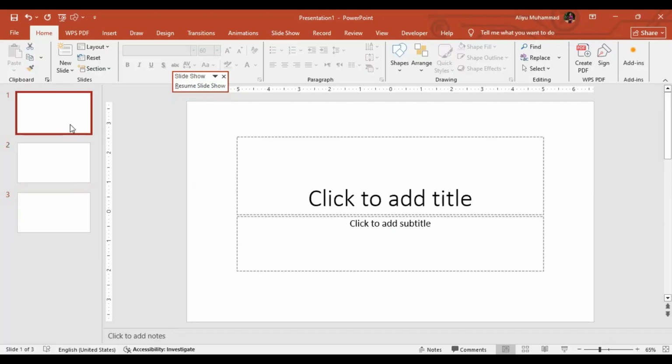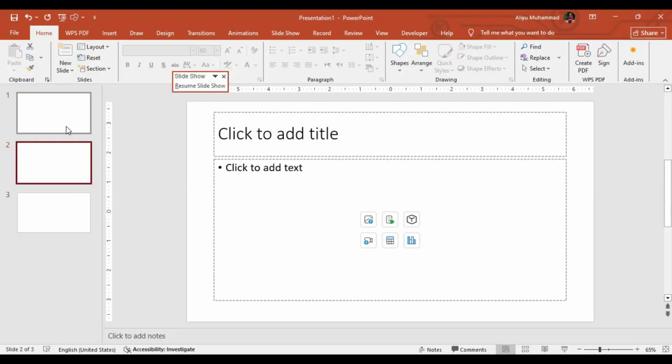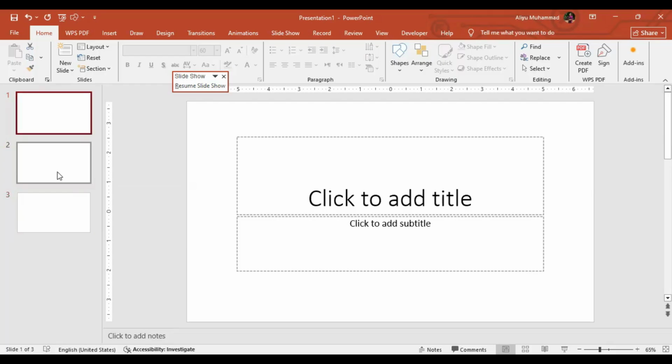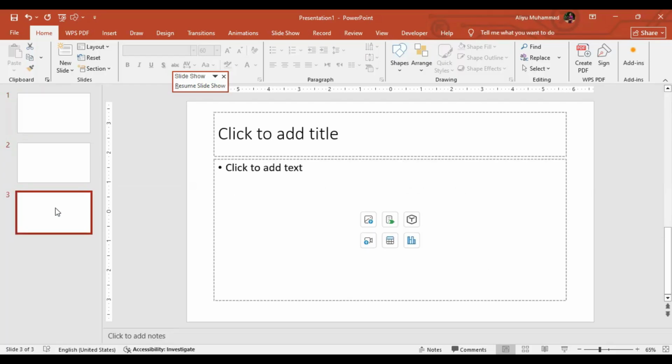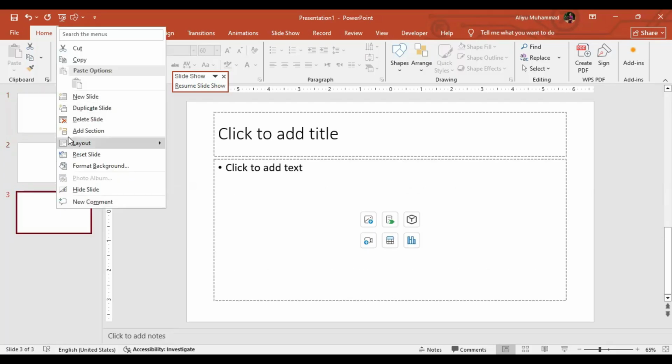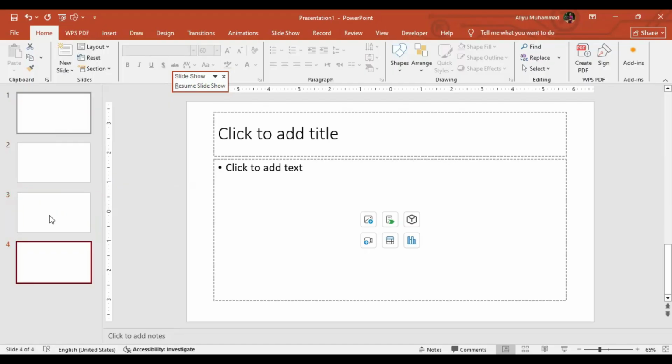Although Microsoft PowerPoint is among the Microsoft package, some people use it for design, and some people use it for presentation. It is mainly used for presentation, but we are going to use it to design a slide. As you can see, this is the first slide, this is the second slide, third slide. That's how you continue adding slides, new slide, new slide. If you want to delete a slide, this is how you delete a slide.